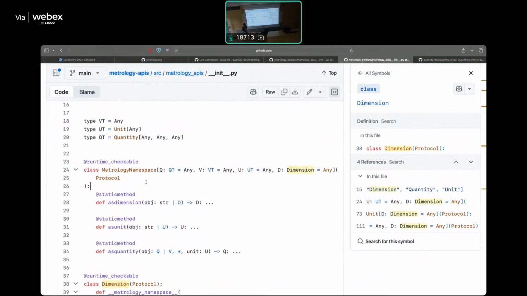One thing that we'll get to discussing is for as quantity, what should we be accepting here? It seems right now to make sense to both be able to take a quantity and maybe then perform some conversion if you pass it a different unit. Maybe we don't support that and we only allow passing the same unit you already have, and that can be a no-op. We definitely want to support that, like as array x should just give you back x if x is already an array. So we do want that.